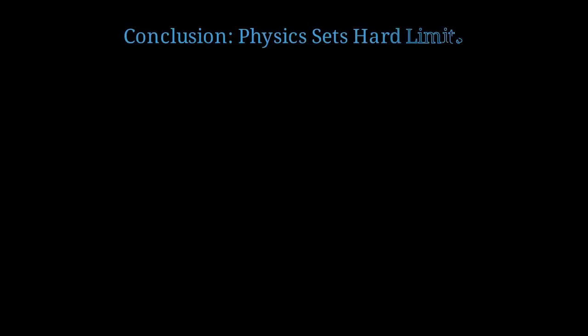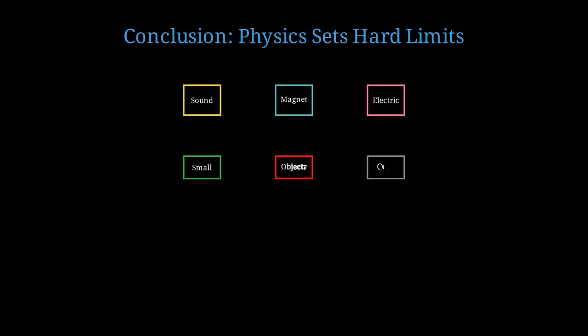In conclusion, fundamental physics sets hard limits on levitation technologies. All three methods work beautifully for small objects, but face insurmountable power, heat, and safety barriers for human-scale levitation. Power requirements scale with the cube of linear dimensions, making human levitation require millions of times more power. Power scales as length cubed because both mass and required field strength increase with size.